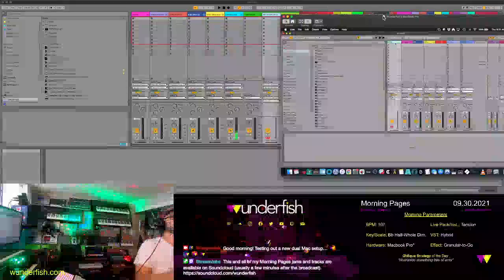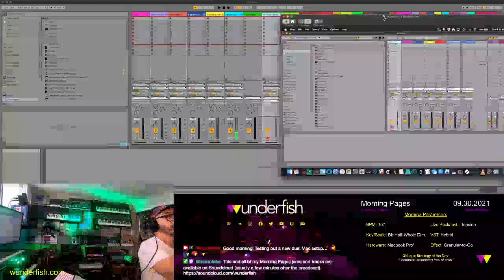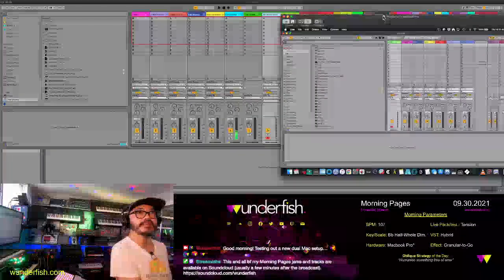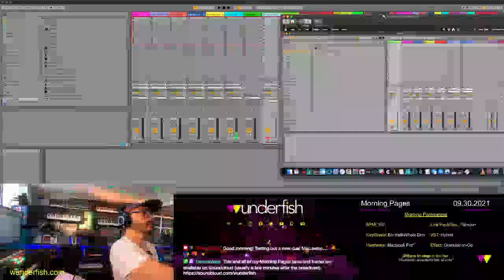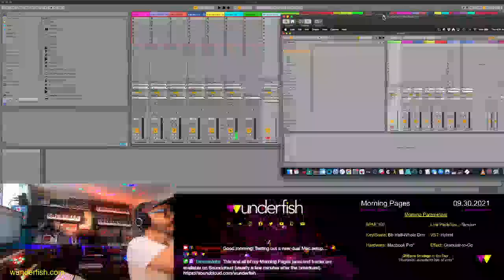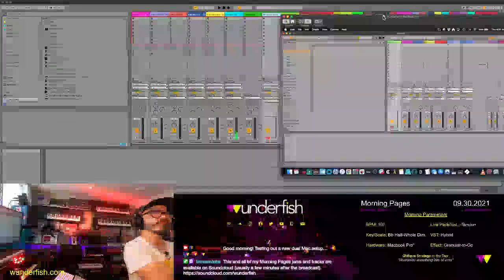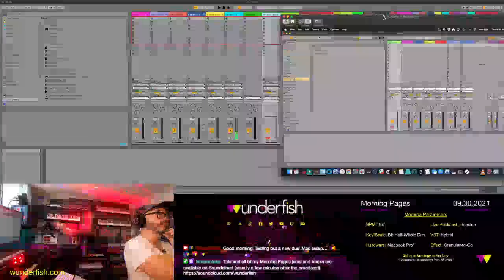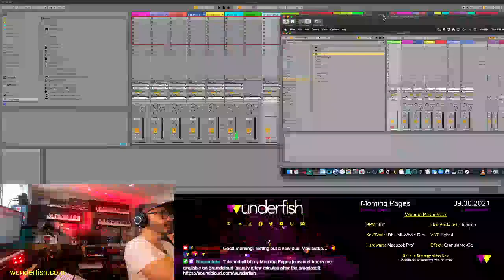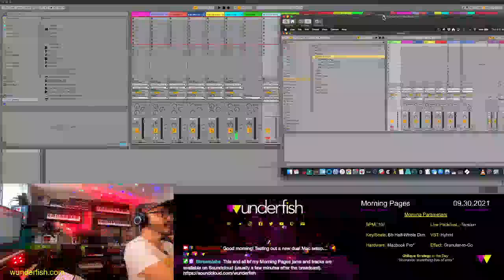So what happens if I'm now on my second computer? What I'm gonna do is put in an instance of Tension, so you can see what I'm doing on the window in front. And let's put in something.